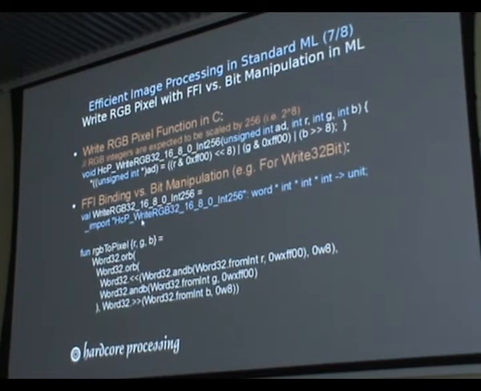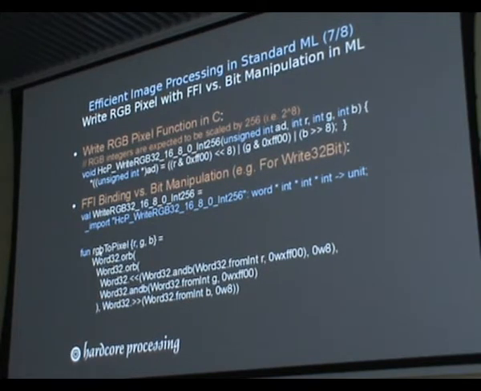Another way we could do it here is that we directly map the RGB value, these red, green, blue color values, and do the bit shifting so that we pack it as an RGB value here. And remember again that the scale is 256, so that's why we're not shifting this value, for instance. It has to be in this bit place. So we just zero out here the lower 8 bits, and yeah, the binding to Standard ML.